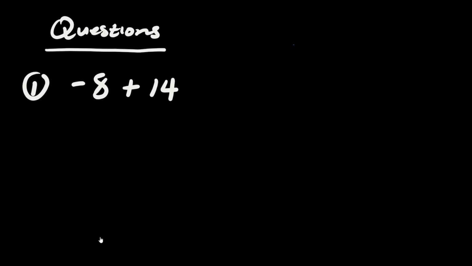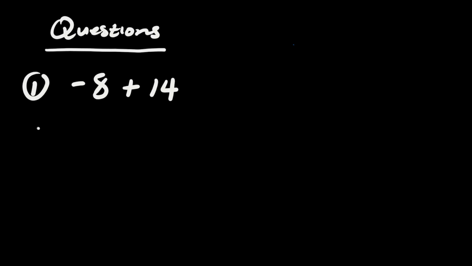You should first remember the two laws I introduced in the previous video about integers. The first one was to say, if the signs are different, take the sign of the bigger number and subtract the small number from the bigger number. And the second one was, if the signs are the same, keep the common sign and add the numbers. Those two laws are to remember because they will assist us in answering this question.